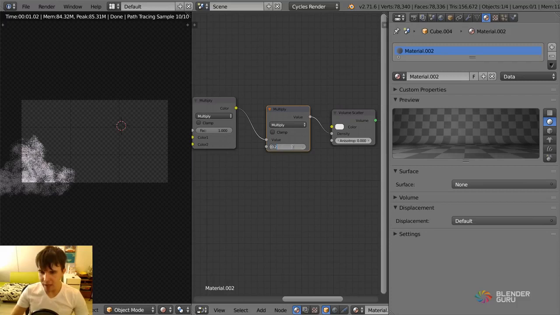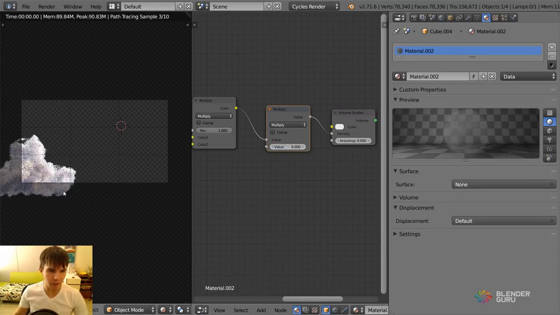If you turn this down, you can see the density is lowering and lowering till it's almost nothing. So now I'm going to set this to 2, and that's going to give us a thicker looking thing. You can go crazy and give it a really, really thick cloud, but that'll come out really dark in the render when we have all the rest of the stuff in. So just keep an eye on it. But yeah, let's go for 3.